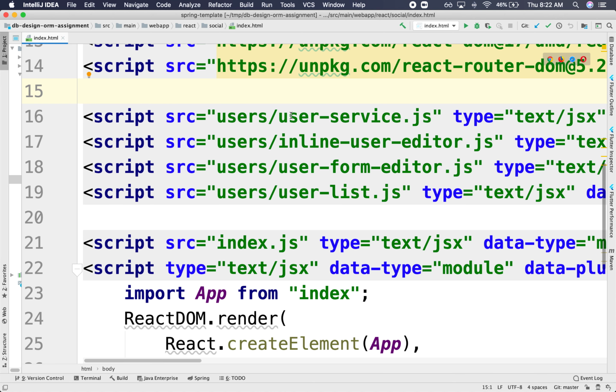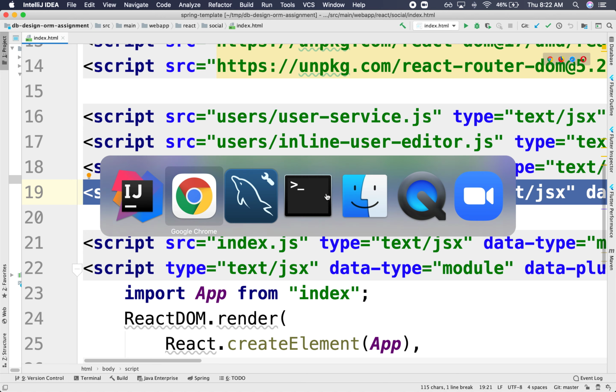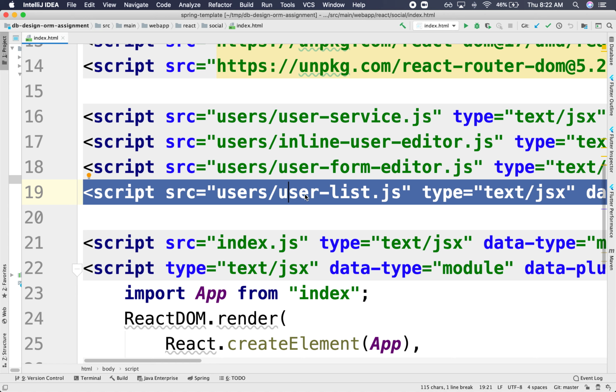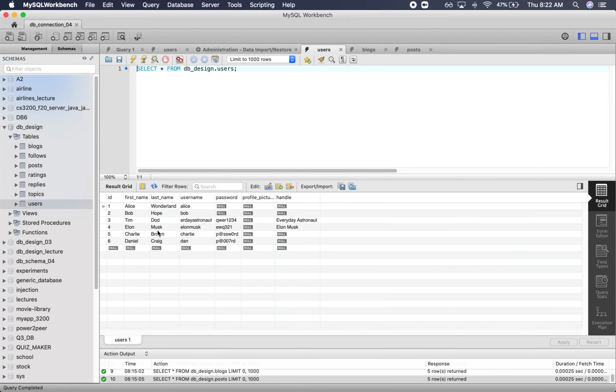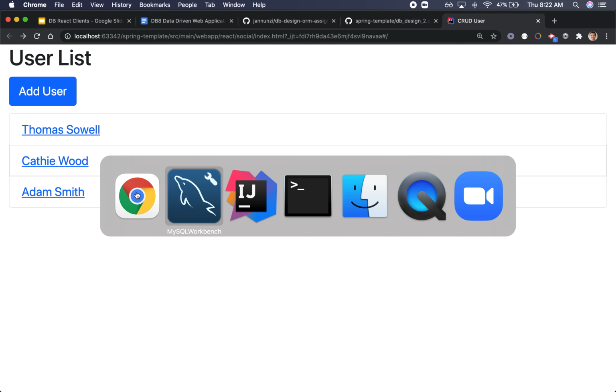All right, so we are going to be spending our time implementing these 4 files, right? One of them is this user list, which is going to be responsible for rendering this list of users, right? So there it is, a user list. Right now, it's rendering something static. It's not actually going out to the server. All this is just static content, and we'll see in a minute. But throughout the assignment, we're going to replace all that static content with dynamic content that's going to come from the server, right? We're going to fetch data from a server, and the server is going to fetch it from a database, right? And so all these records listing all these users are going to appear here. Okay, so that's going to happen.